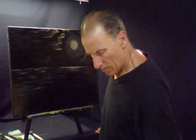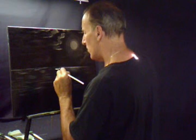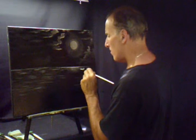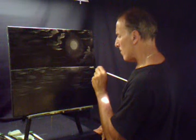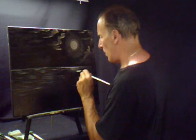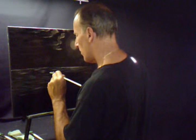Start coming in and making some waves, distant waves here and there, that goes off. May not be able to see a lot of that, because it's too far off in the distance.